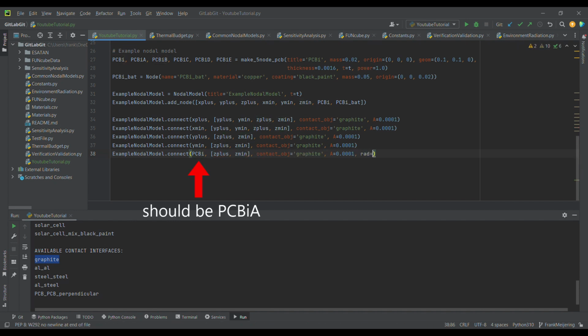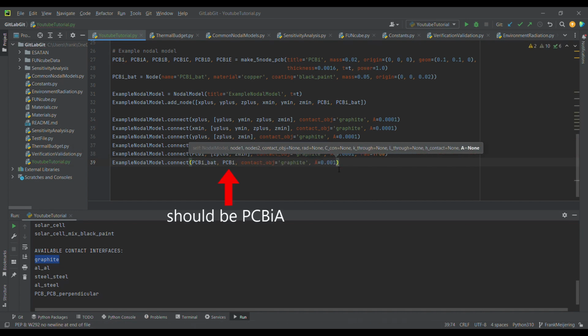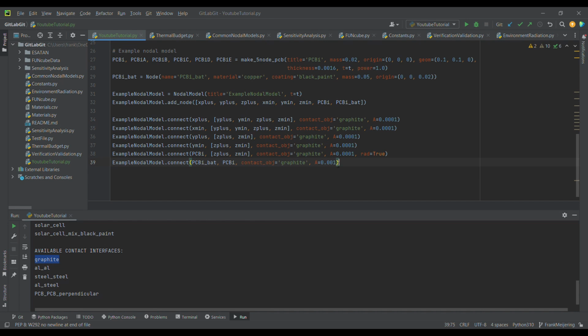I will also add rod is true, which basically allows the PCB to radiate vertically in the stack. So it radiates from between the Z-, C+, and PCB panels. Just as a final step, let's connect the battery to the PCB which it's on. I'm just going to make this area larger because probably the battery is better connected to the PCB, but again, these values are kind of random. And for now, we assume that this defines our model. So we have a stack of just one PCB in the middle, and we have all the outer panels.